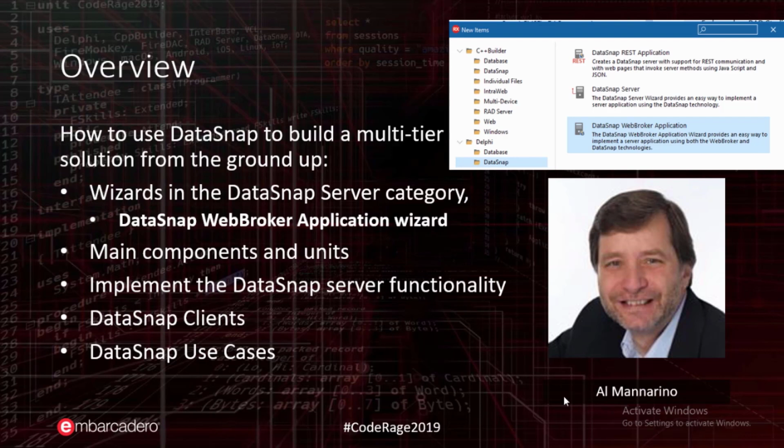This session will focus on how to use DataSnap to build multi-tier solutions from the ground up. Delphi and/or C++ Builder has 3 different wizards in the DataSnap category to create new server projects. This video will focus on the DataSnap Web Broker Application Wizard to generate the DataSnap Web Server project. We will discuss the main components and units created by the DataSnap Wizard, such as the DataSnap Server component, the Server Container unit, and the Server Methods unit.